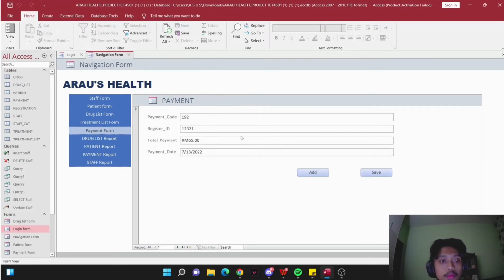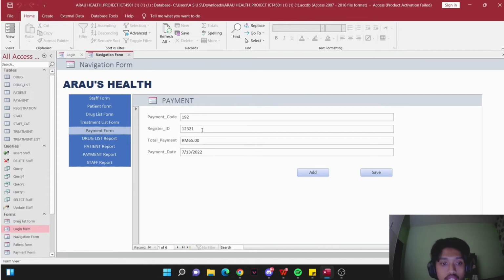And lastly, we have the payment form. The payment form is where the patient pays the fee we have charged after their consultation, treatment or anything that our clinic offers. We have the payment code, which is very specific.